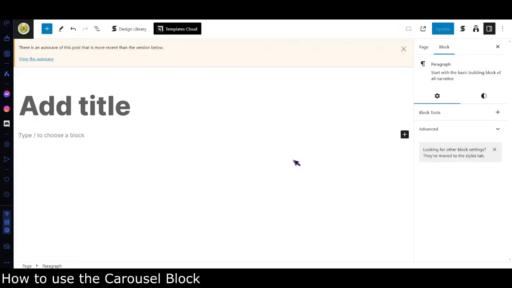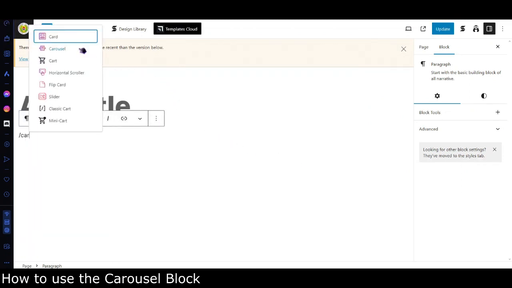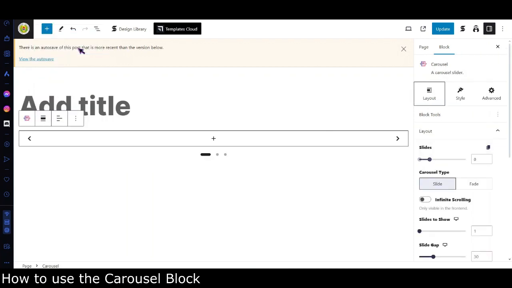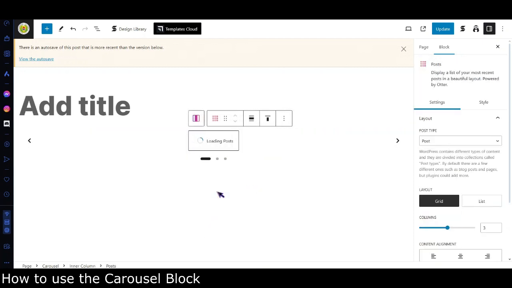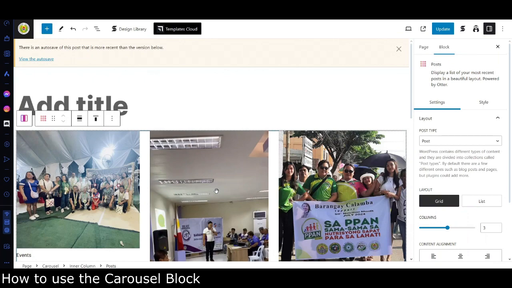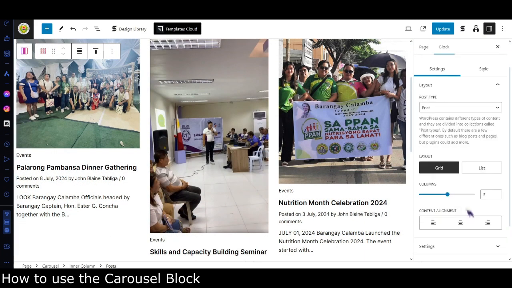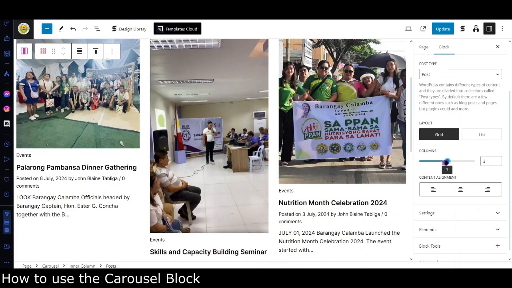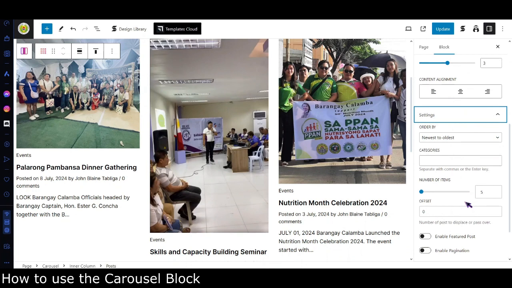Now, we move on to adding more articles for the carousel. If you want to create another carousel, you would first need to insert the carousel block. Then, click on the plus button and select the post block colored red. From there, you click on the post block and edit the number of columns you would want to see for this page. After editing the columns, you can scroll down and click the settings and type in the type of category you want to see.